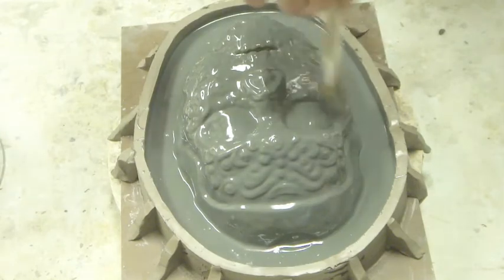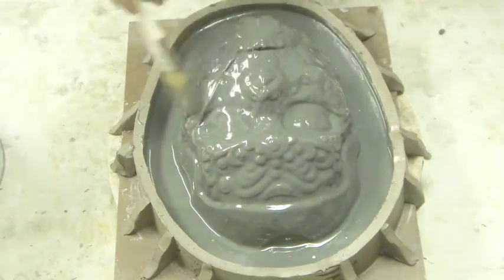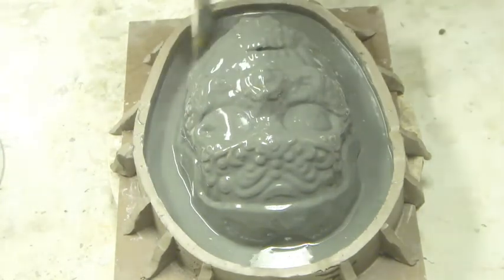So I'm just lightly kind of turning the brush and just almost stirring it and just picking some up as I go.